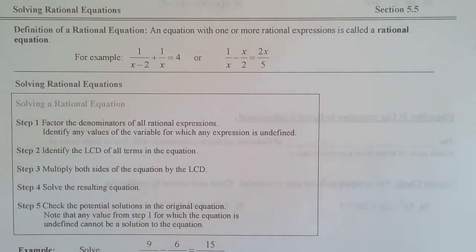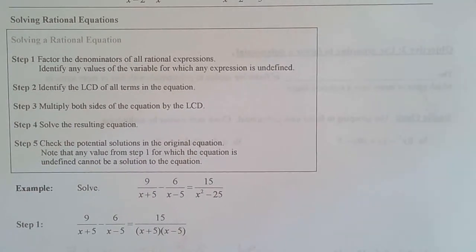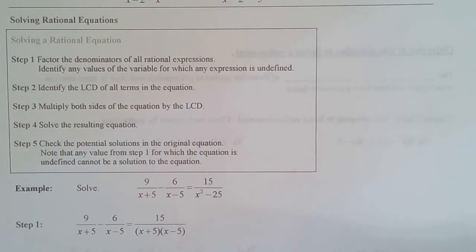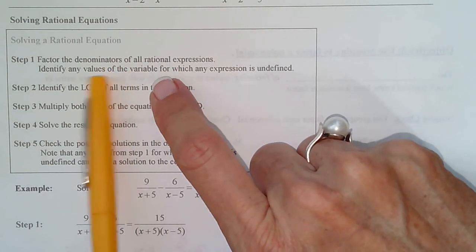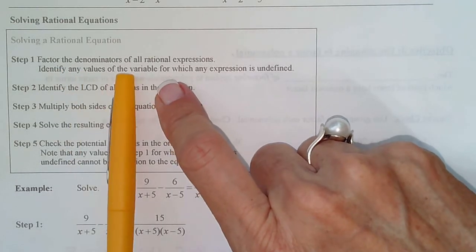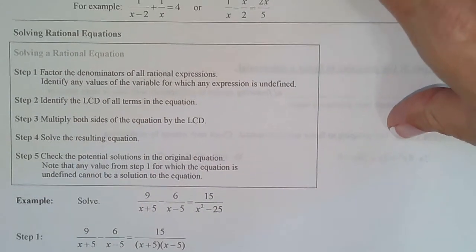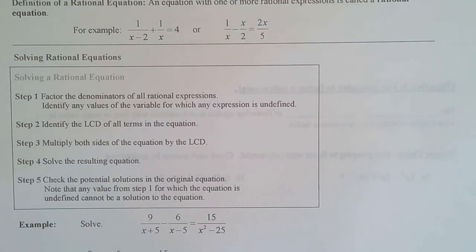So here are the steps we're going to follow. Oh, look at that. Remember when I said every single problem in chapter 5 has step 1, factor. I wasn't kidding when I said you had to be really great at factoring from chapter 4. So we factor all the denominators because remember, we're trying to find the LCD. We also need to state what values will make the expression undefined. So anything that makes the denominator 0, we put in a restriction box so that we can throw those answers out at the end.